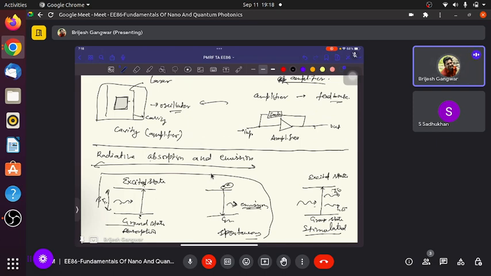Coherence, or the frequency and the phase lag, all these things are not maintained in spontaneous emission, but in stimulated emission, whatever input photon comes, the output photon will be in the same phase. Okay. Then, if I can ask something.